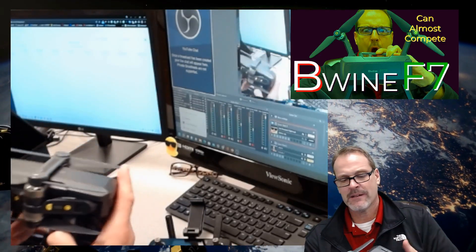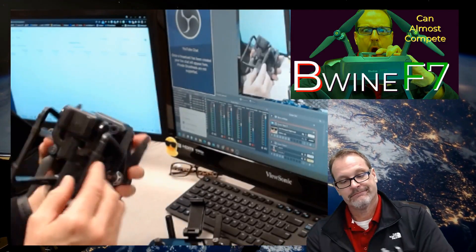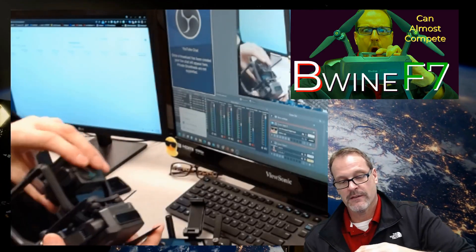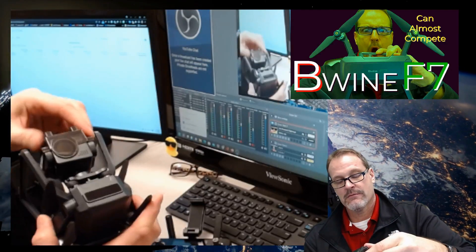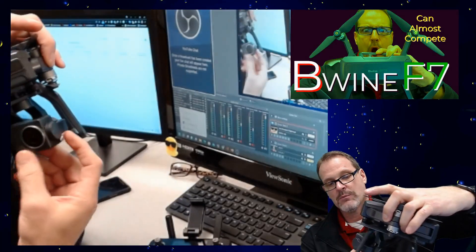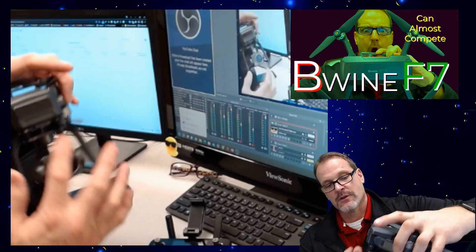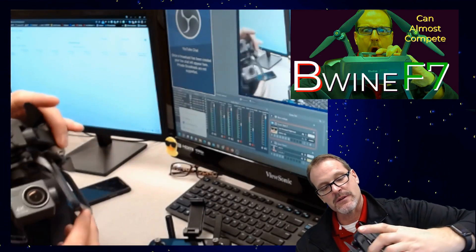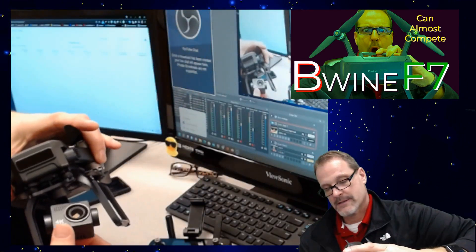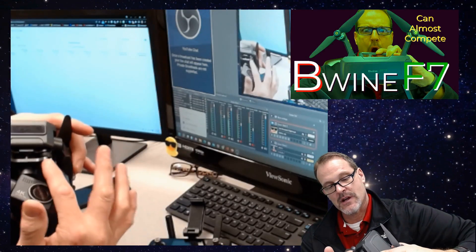I'm thinking you're supposed to get 20-minute battery times — we'll find out. But there it is, there's your unboxing. If you're interested in the camera, maybe not the strongest part of the deal. But this is actually a gimbal guard, which is cool that it comes with. And you've got your three-axis camera — boxy camera. I think it does kind of suit the drone itself. I don't know if there's a sensor up there — I think that's just a decoration.